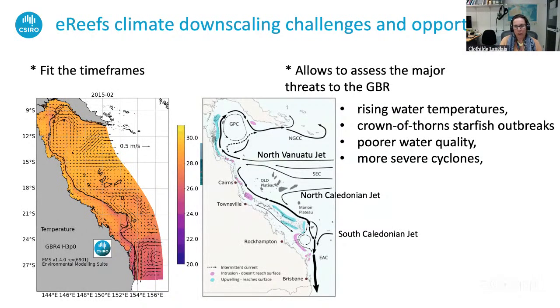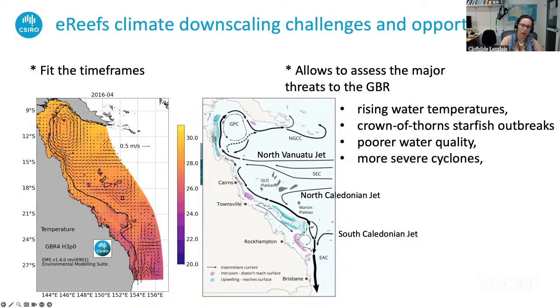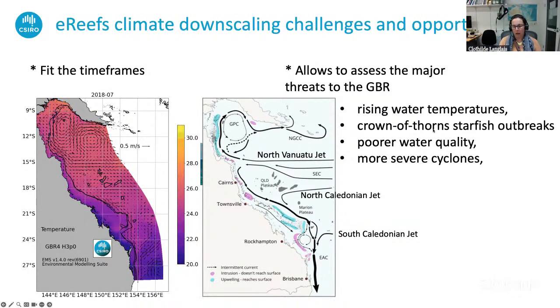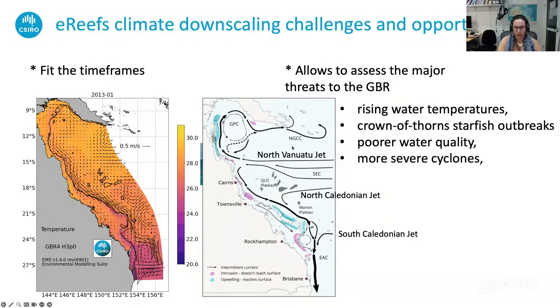So we really wanted to have a system that can represent all those jets, those 3 jets that are very important to bring the signal all the way to the shelf break. When we get to the shelf break, those currents, depending on their position and their latitude, are going to change the connectivity among the different reefs. And that goes to the second point here. When we look into coral larvae connectivity, those ones are really important to set up the system.